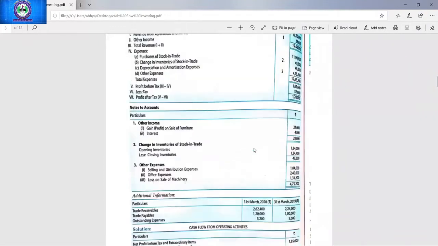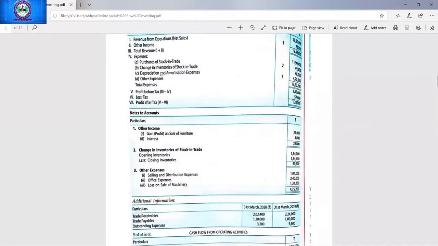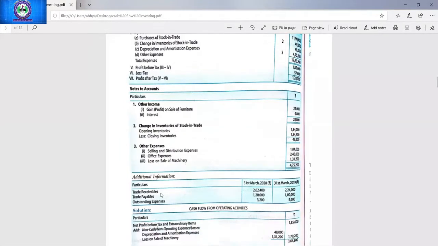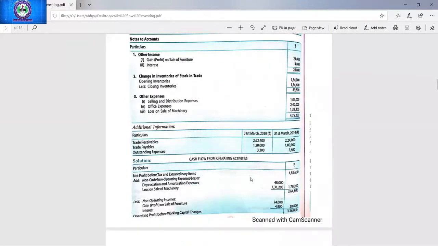Now we have to do the second step. Find out the items of the second step. You can see that in expenses, depreciation and amortization expenses are given, so you have to add it back. Then in other expenses, please consider the notes. In other expenses, you may find the loss on sale of machinery and any other item. There is no interest paid, because if there were, it would be in the head of finance cost, but finance cost is not there. So you will not consider interest. So loss on sale of machinery and depreciation, only 2 items are there.